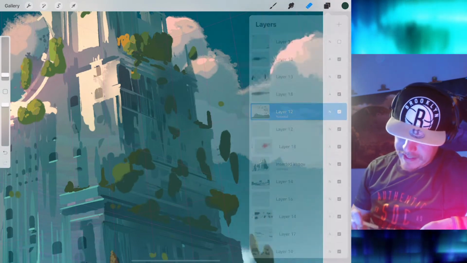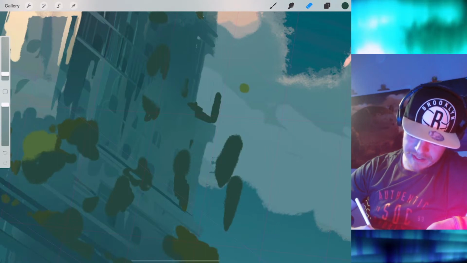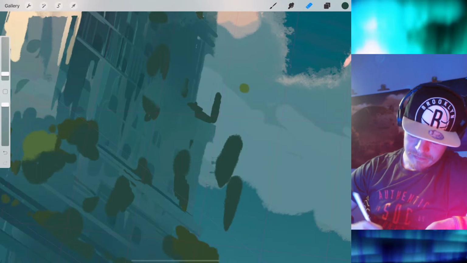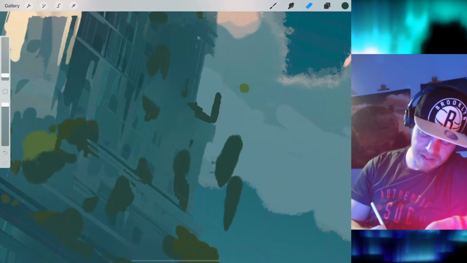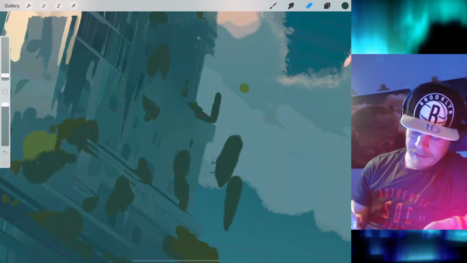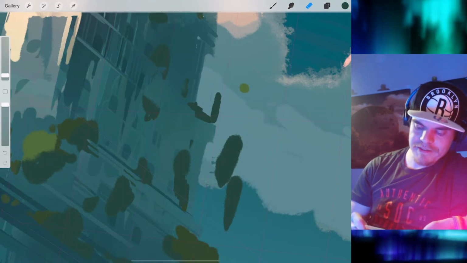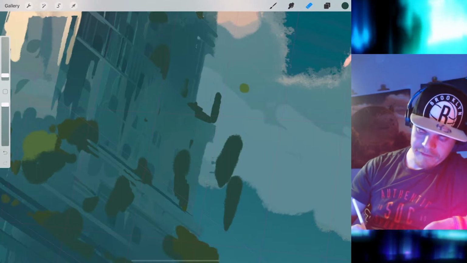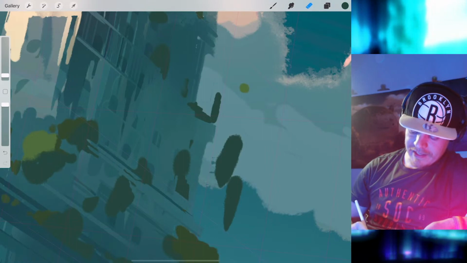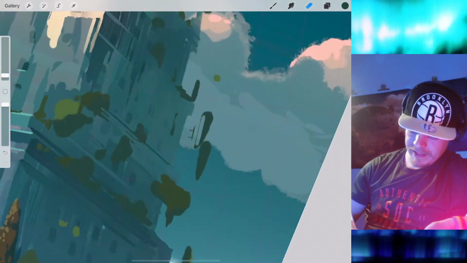So I think I have assisted drawing on right now, and because these are organic elements, I'm just doing a few brush strokes alongside these sort of alcoves in the building to give the impression that they are following the forms of the building. But I'm being pretty loose with this, because as the building is doing these different shapes, these trees are growing along the surface of the building, but over time they kind of grow over them. It's kind of half and half. You don't need much detail to pull off that effect that they are interacting with each other, because these are pretty distant brushstrokes anyway.